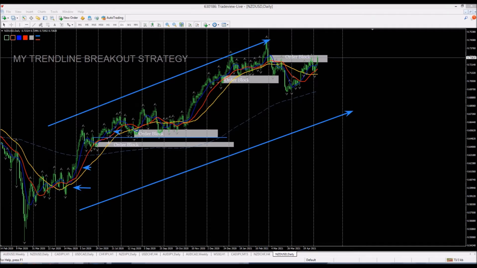So just mark them. This one was not revisited. This one was revisited and created another order block, a down candle prior to that move. So this order block has strength. Also notice it broke the previous high. Price came back to it now, and we can see we got a reaction.